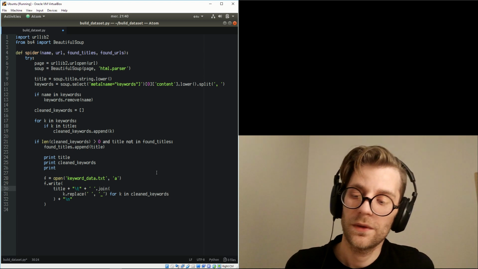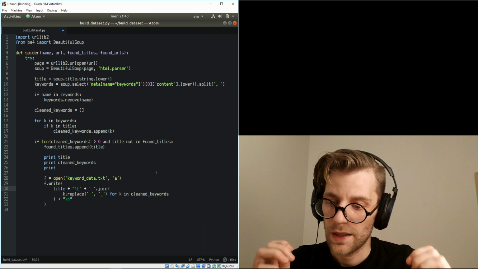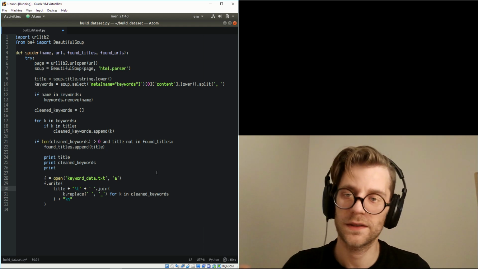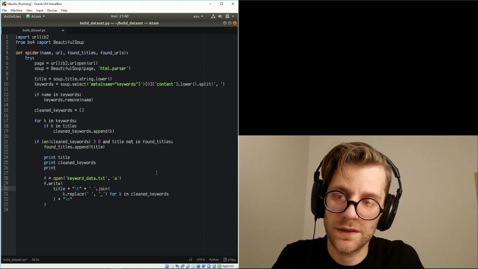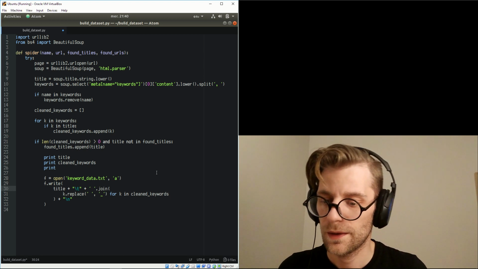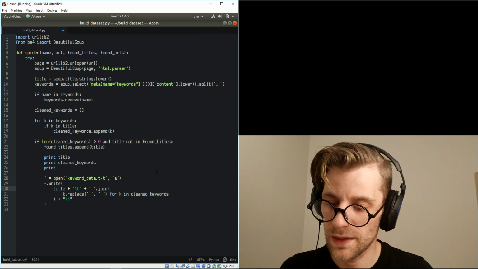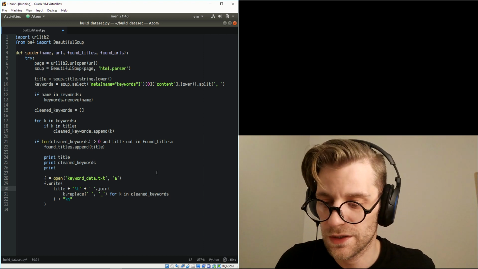So what we're doing here is we are adding the title, then a tab in the middle, and then the keywords right after it, because that's kind of per default how our sequence-to-sequence neural network expects its input data. Obviously we could do it any way we want, but this is just easy, and it will become more clear in the next video exactly why it is structured this way.